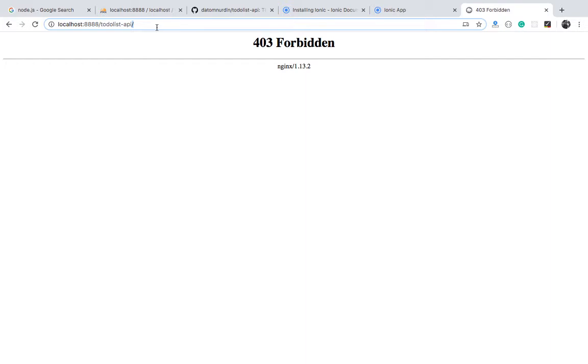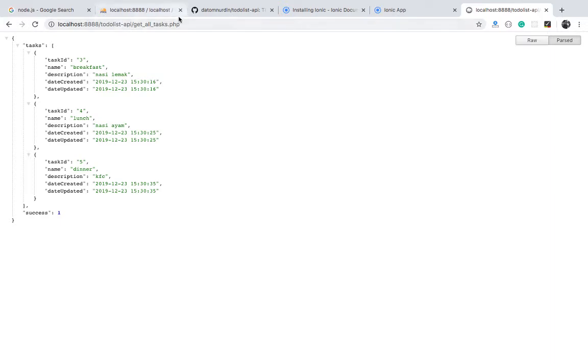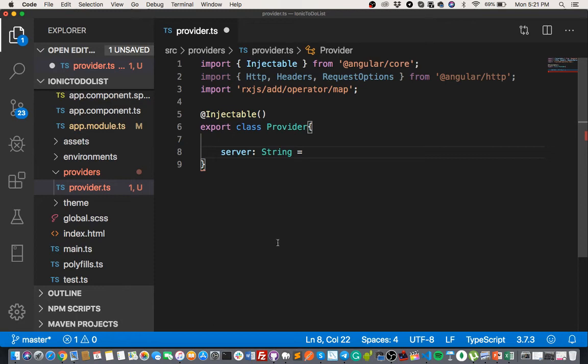Now we need to test any one of it. Right, so it's working. So my server URL is localhost port number 8888 ToDoList API. If you have a port number, you can put it. So your project folder name will be your server name. Make sure you have a slash at the end.